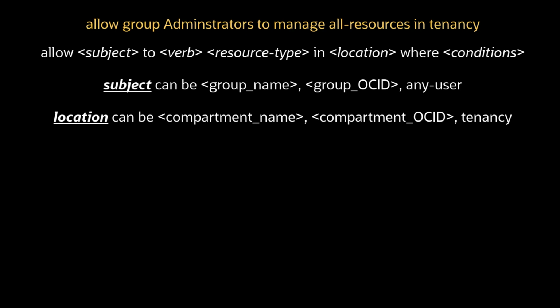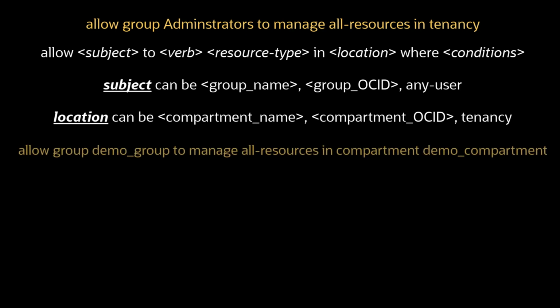Given that our demo user is a member of demo group, we can just change the subject and the location in the original policy statement and write a new policy statement to allow our demo user to create a resource in our new demo compartment. That statement would be allow group demo_group to manage all resources in compartment demo_compartment.